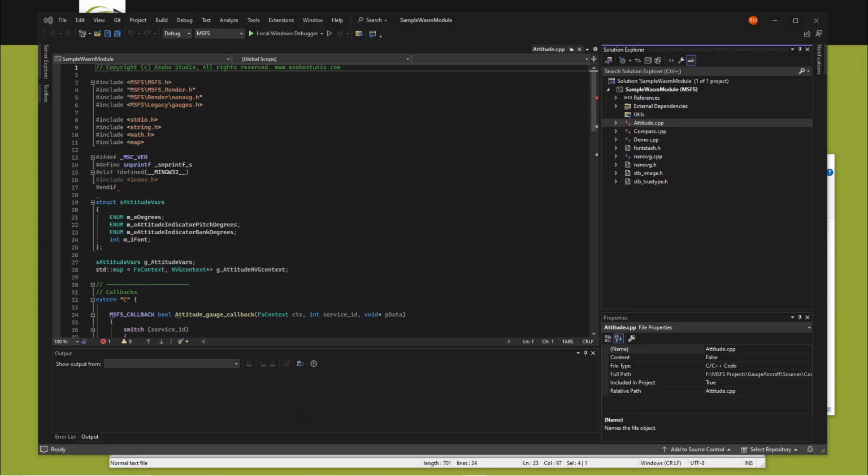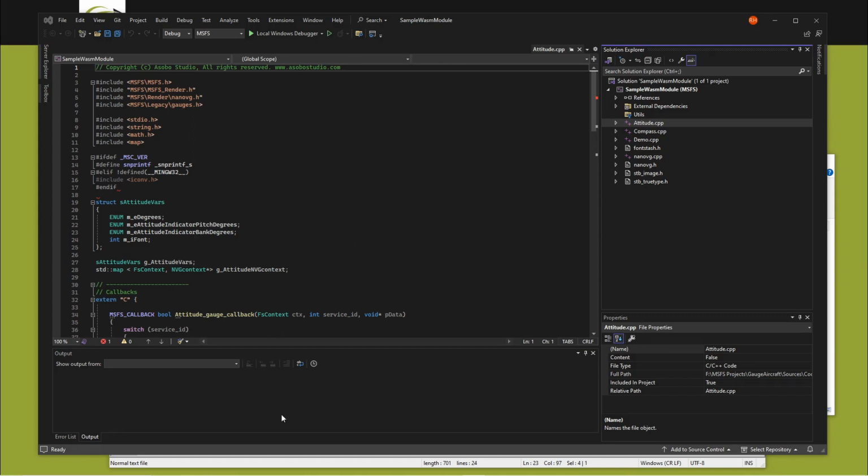I've opened up Visual Studio, and I've opened up the C++ project for the sample WASM module, and you'll see again that I have the 3 different CPP files for the 3 different versions of the gauge there.